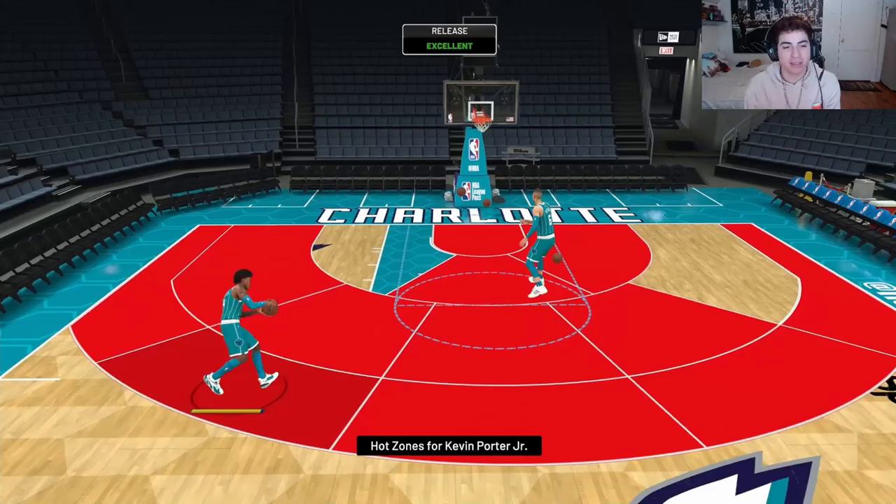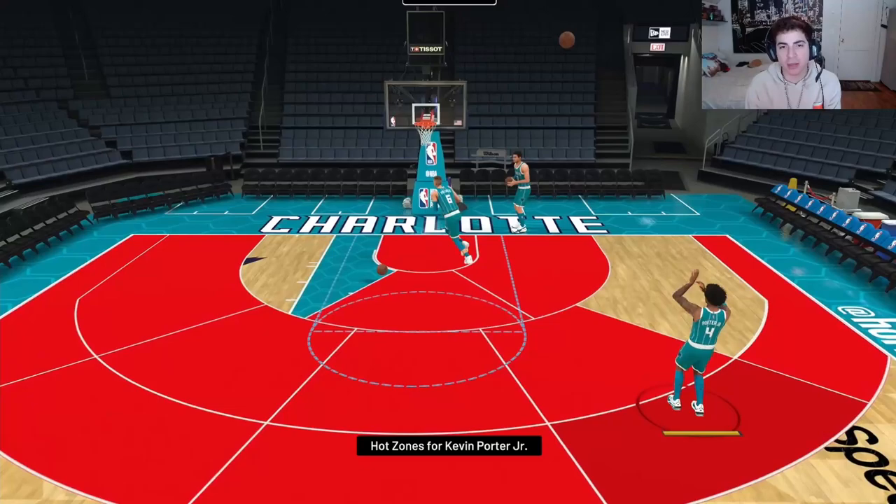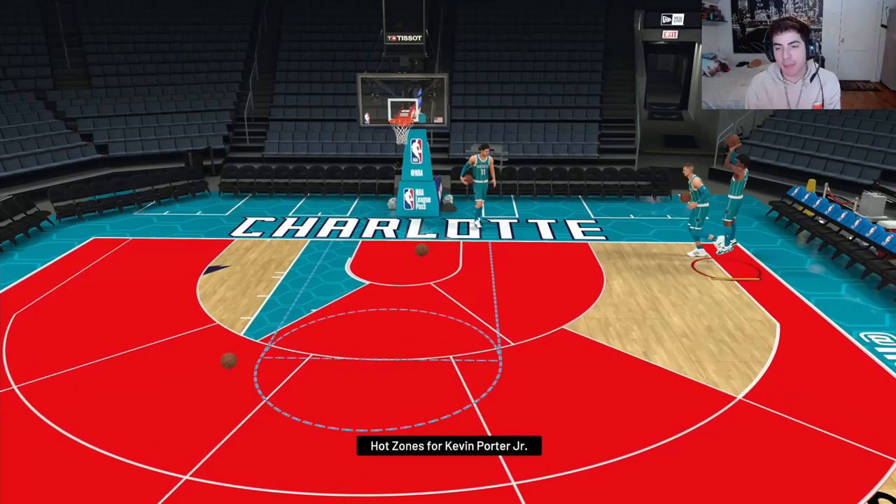You don't even got to say anything, man. This jump shot is cash — it's extremely fast, so it is going to take some getting used to, but online it's going to feel a lot better than in freestyle, at least in my opinion. Step back — cash. This card is a monster.